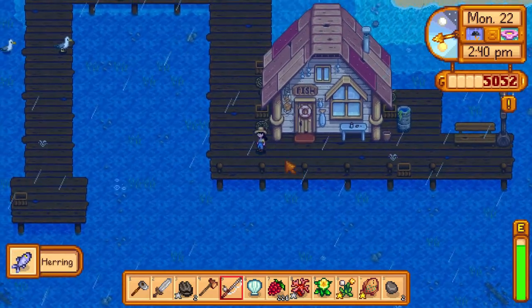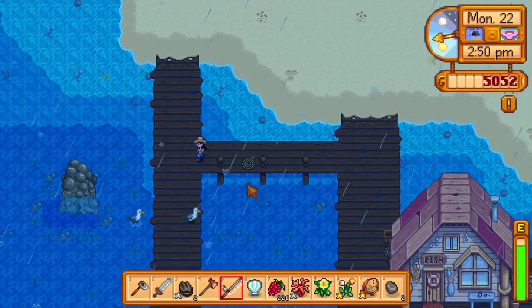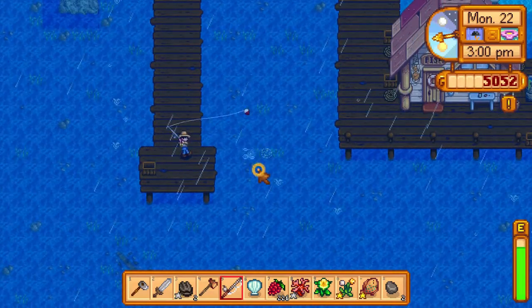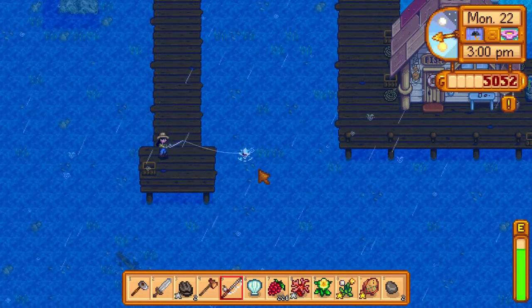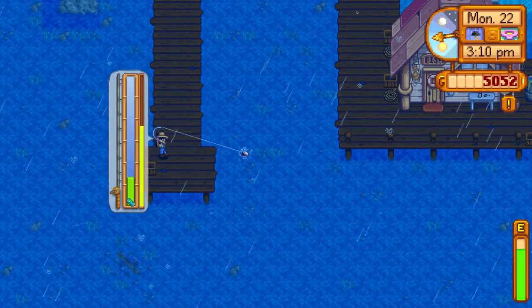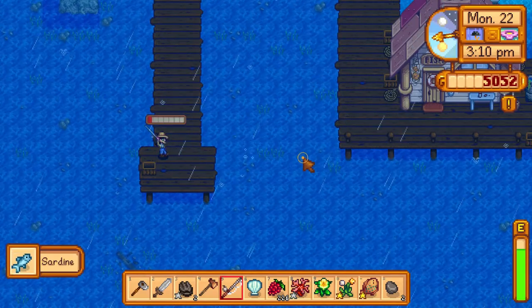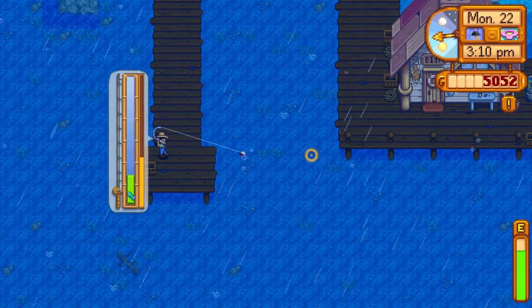Ooh! Bubbles! Right there. In Stardew, whenever you're fishing and you notice bubbles, you should always fish on them. Because they make the bites go faster. Oh. Almost perfect. See how quick that is?